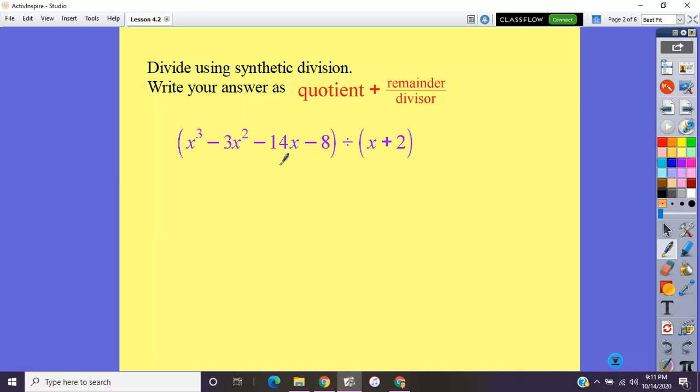The first thing we're going to do is write the coefficients in order with our exponents. So if we're missing a term, we have to put a 0 in that place. There's an implied 1 right here. So our coefficients are 1, -3, -14, and -8. So x to the third, x squared, x, and then no x's. Over here, we'll have our backwards L, or our side box, and we'll put in our zero of this. So we'll take this term right here, we'll say that equals 0. Therefore, x would be -2. That's what goes in this box, is -2.